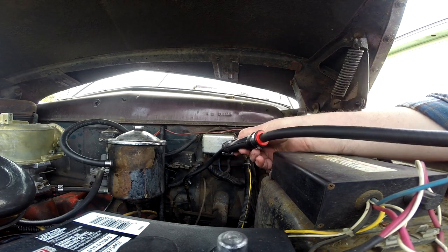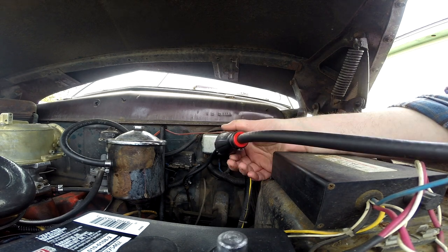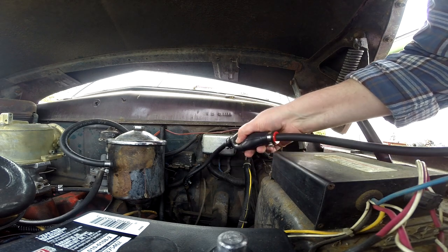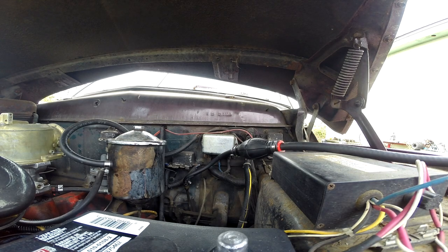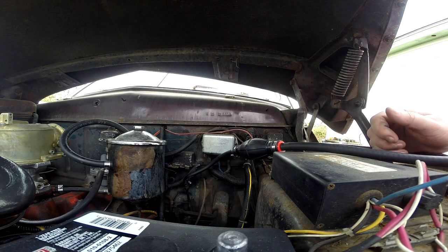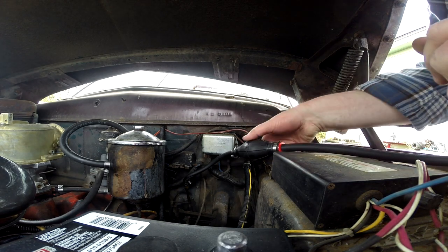That seems like an awful lot of gas to go in there. I mean, the line's only 10 feet long. Drank this whole, well, three-quarters of a Canada Dry bottle. I might have to check the pump, make sure I'm not just pumping this out into space. If there was a break in that fuel line, let's say, somewhere under the car, I might be just pumping it into there. Well, I don't see anything.